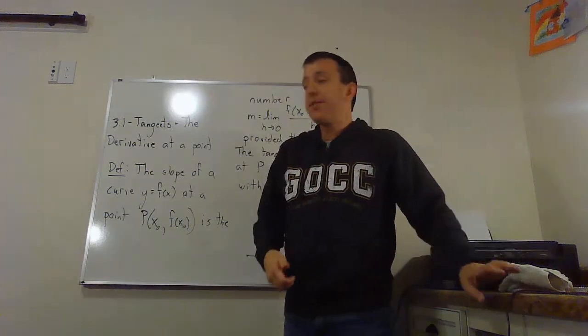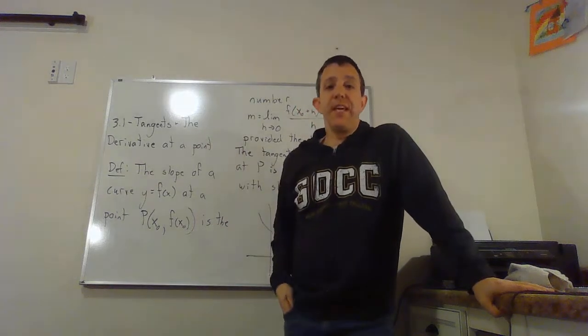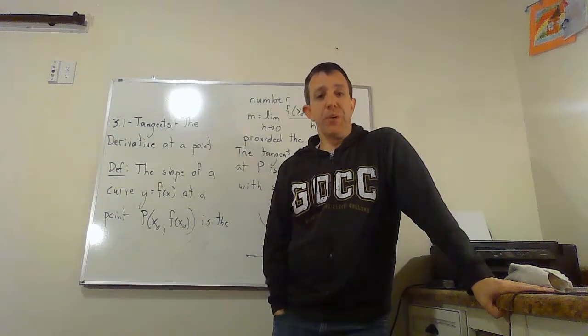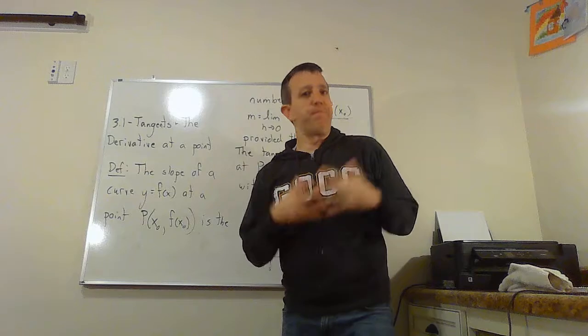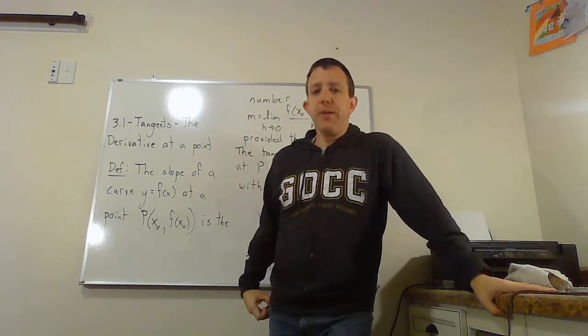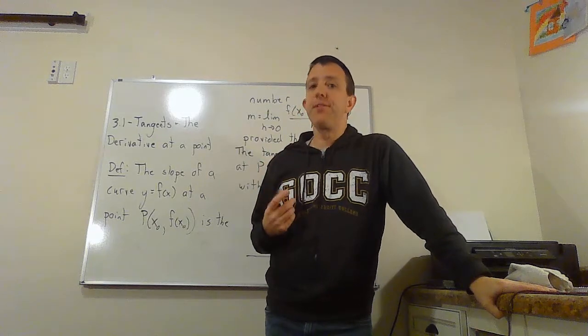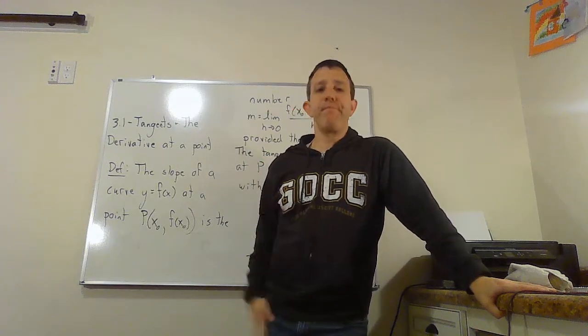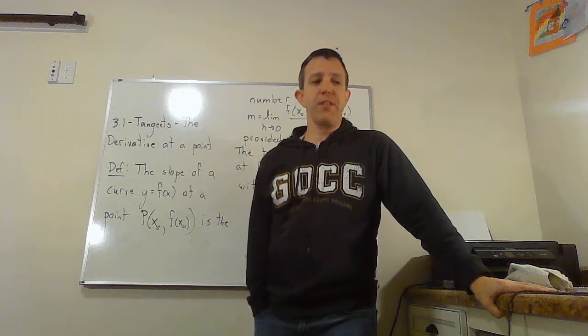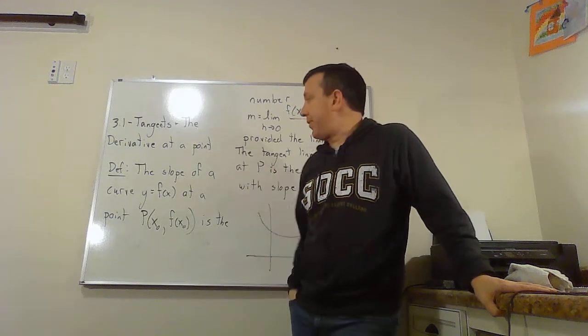Hi, welcome back to Calculus, section 3.1 today, tangents and the derivative at a point. So we're going to get into one of the more fundamental ideas in calculus. We did limits in chapter 2, now we're going to get into what are called derivatives, and they're fun. They have a lot of really interesting uses, and so we'll see what you think about them.